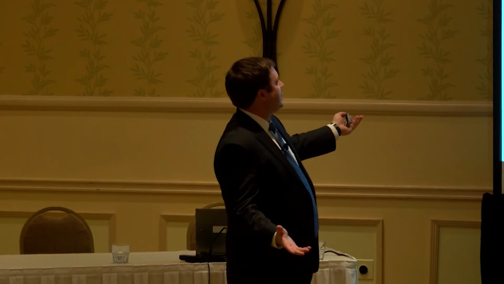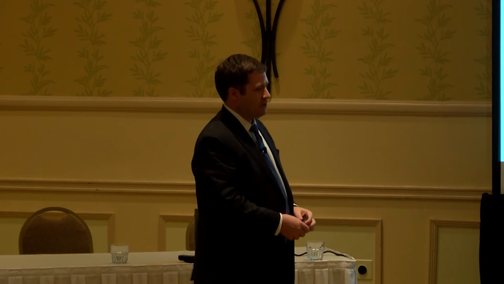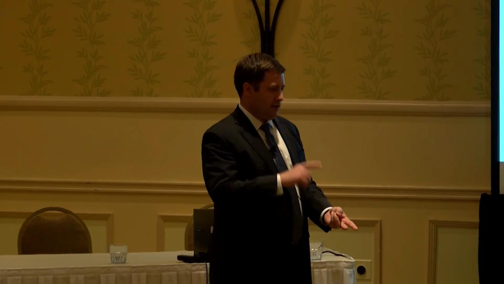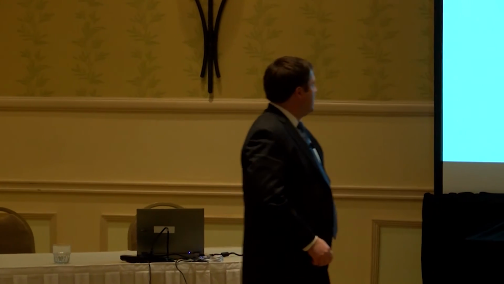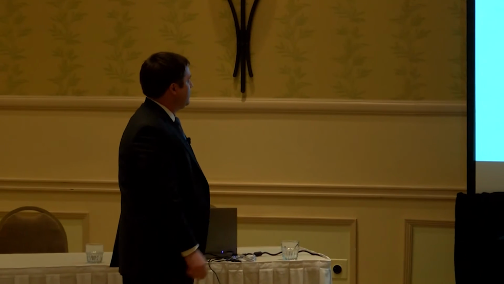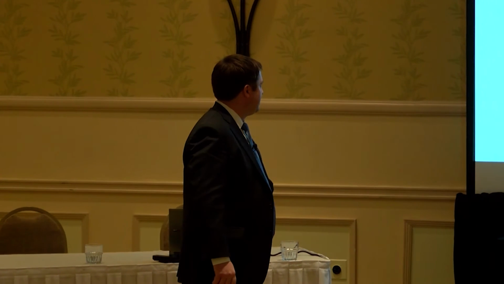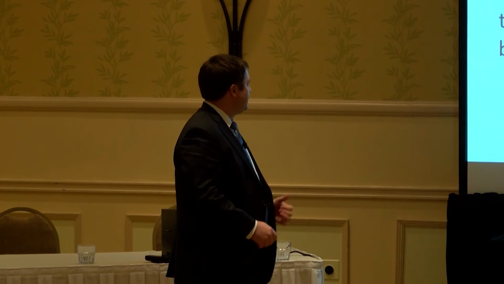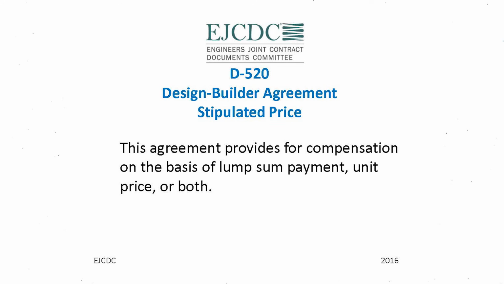If you're the owner again and you're saying, well, I didn't want to do the progressive design build, I went through the process where I did an RFP, I got my technical proposal, my price proposal, how do I contract that work now? And that was the step that we talked about over here. The first form we provide for that would be the 520, which contemplates a stipulated price. This provides the way that I see most design build projects procured, on this lump sum type basis. It also provides a unit price basis that leads into a stipulated price at the end as well.